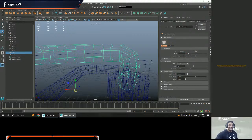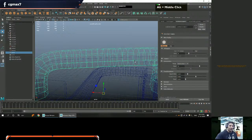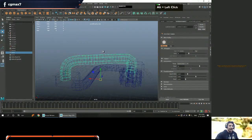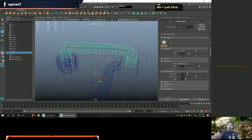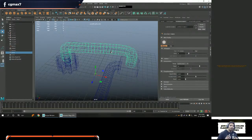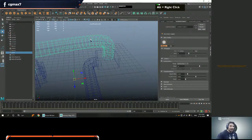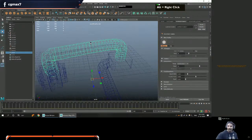So you can take it. There's no issue with that. Let's add some segments over here. Since it's going to be a mid poly, I will be adding some segments too. Now remember, in the mid poly we don't do the subdivision, but we actually add a lot of polygons in order to get clean, nice rounded edges over here. That is called mid poly.